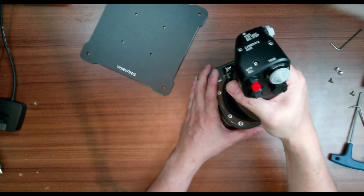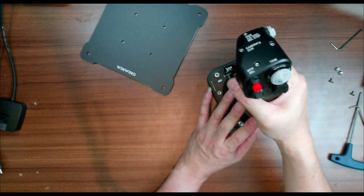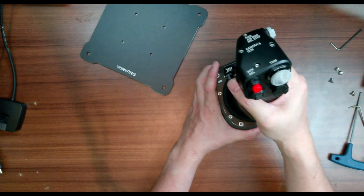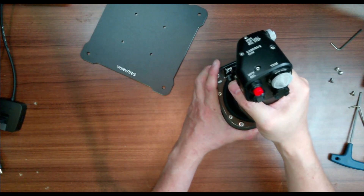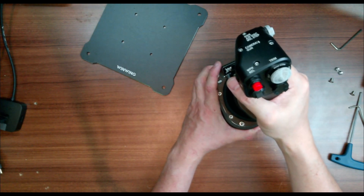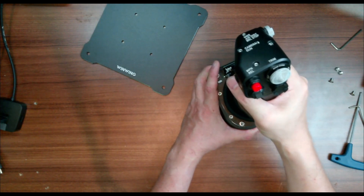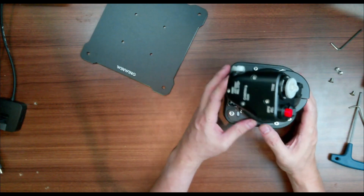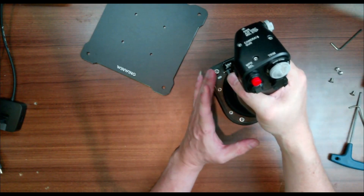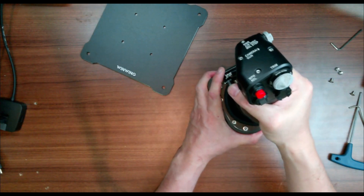There are some previous joysticks simulating the pressure-sensitive stick of the F-16 or F/A-35 aircraft which use a pressure-sensitive stick, but this is a new experience for me. It's going to be very interesting to see how it works - it's just a slight movement and you'll be able to fly the F-16, imitating the real aircraft. The older kits were very expensive; this WinWing one is more affordable, so it's good for us to taste an almost real F-16 joystick experience.